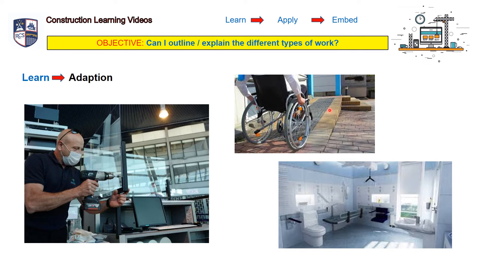Next, we have adaption. On the left hand side, we have a tradesperson installing shields in an office to prepare it for workers returning during the coronavirus pandemic — the office has been adapted to make the working environment safe. On the right hand side, the building has been adapted to allow for exit and entry of disabled people. And at the bottom, we have a wet room, where the room has been adapted to allow disabled people to look after themselves.